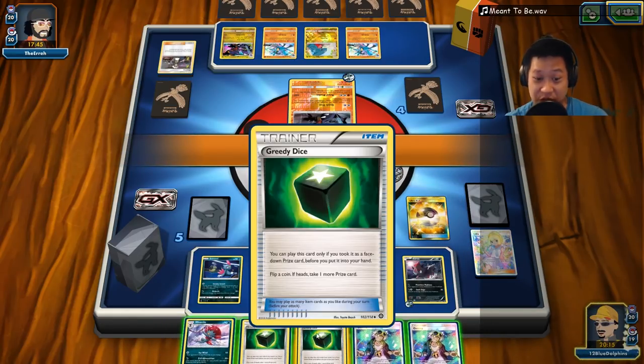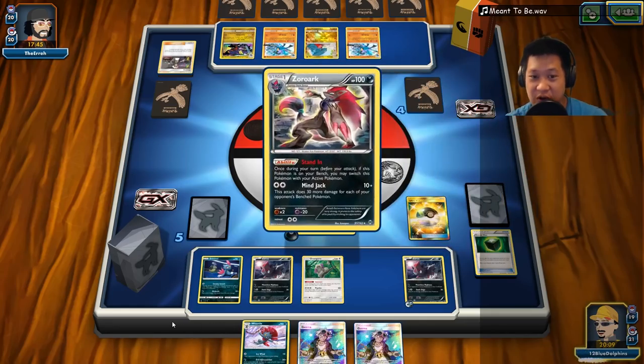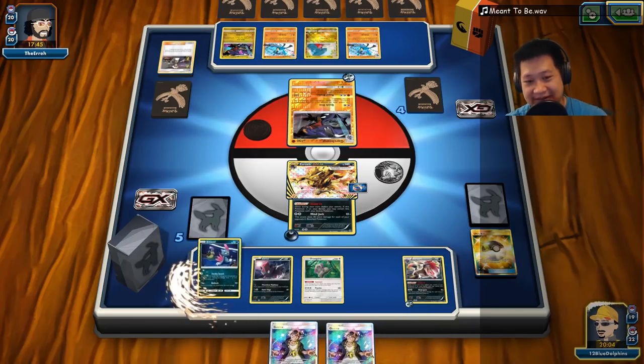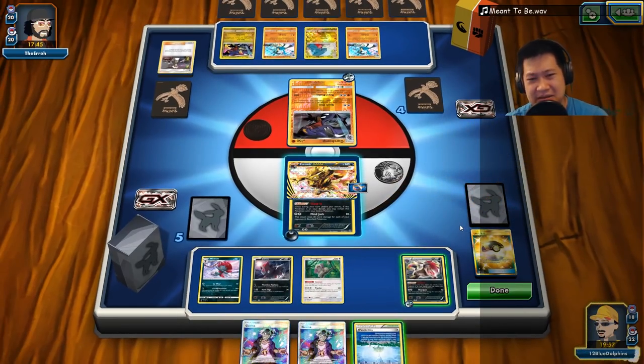We better Ultra Ball those Greedy Dice out of here. Make sure another Zoroark can attack. There we go. Get another Weavile here. And I'm gonna Banana Master, see if I can use this last card here. Parallel City.